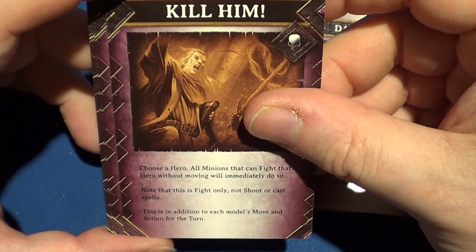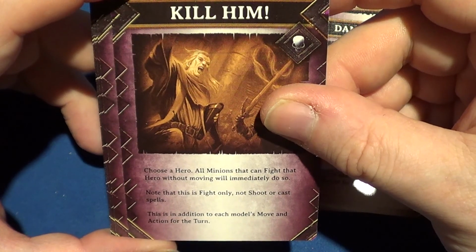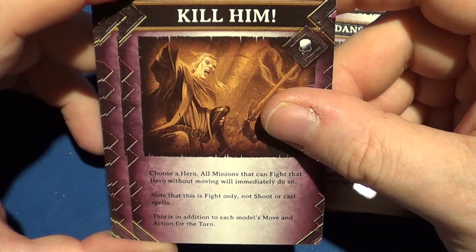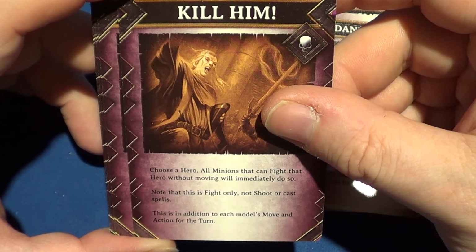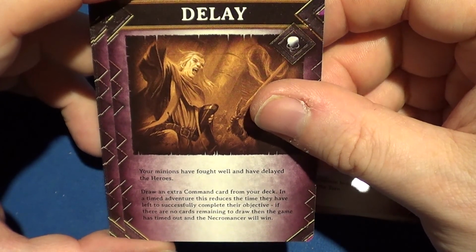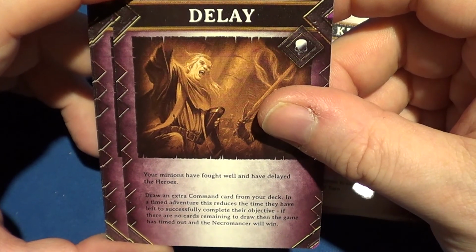Kill Him. Choose a hero. All minions that can fight that hero without moving will immediately do so. Note that this is fight only, not shoot or cast spells. And this is in addition to each model's move and action for the turn. We have Delay. The minions have fought well and have delayed the heroes. Draw an extra command card from your deck.